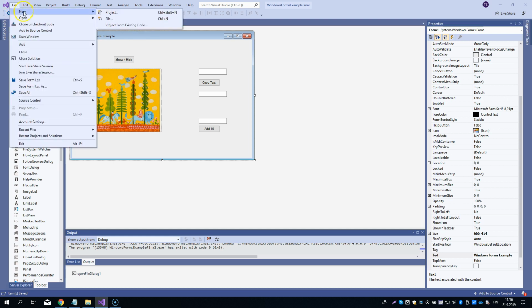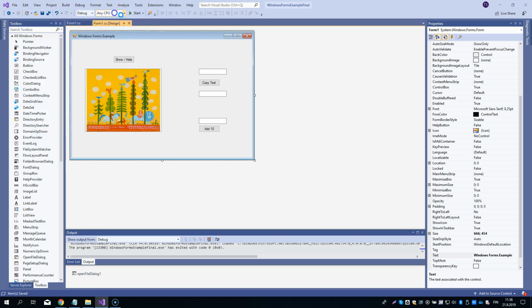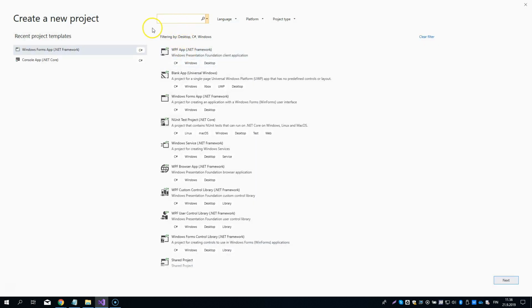Anyways, I start. So I go File, New Project, and then there are many possibilities. I don't, for example, remember correctly what the project type is, or if I don't remember, now I remember because I just did it. I choose desktop here, maybe language C#, platform Windows, and then I can narrow the possibilities. And we are doing Windows Forms app, so I choose that one.